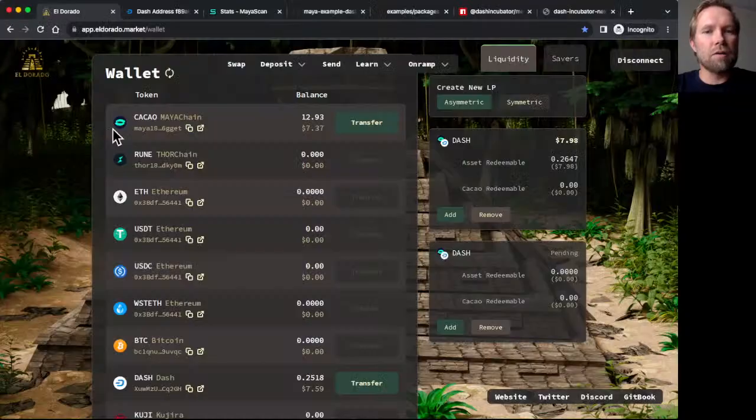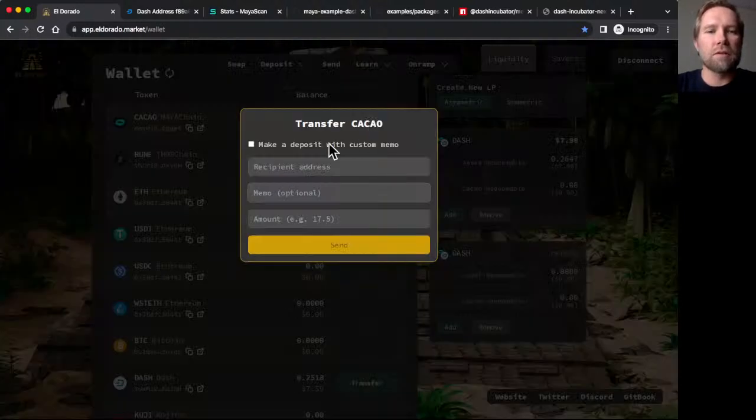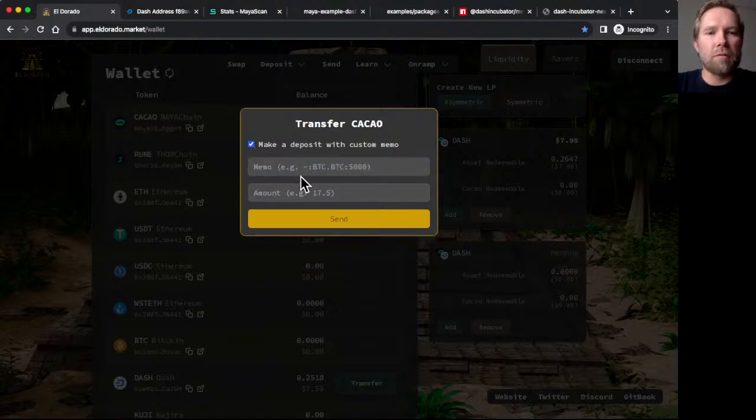Go back to Eldorado. Let's do custom memo. I think we go to a custom memo from the cacao side and we put our dash address in. Let's do that. Make a deposit with a custom memo.